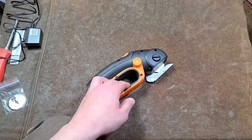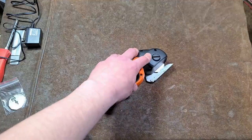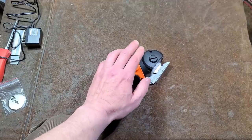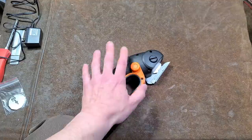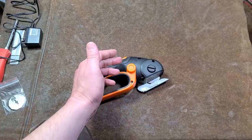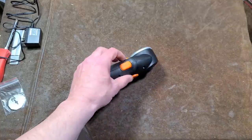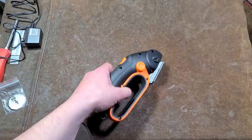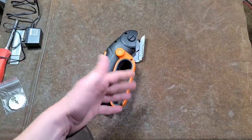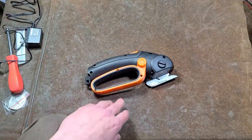I'm going to do a quick teardown just to take a look inside. The way the Skill works is a double reduction planetary, and then they use a third stage reduction which is a small bevel gear to drive the blade. This Warrior is a little bit different and uses a triple planetary reduction. I think it's not quite as good for the space they're in — it doesn't allow them to use quite as large a motor as the Skill has, since the Skill moves some of the reduction down lower into the gearbox, giving them space for a longer motor in the same body diameter. That's one of the reasons this has a little bit less power.